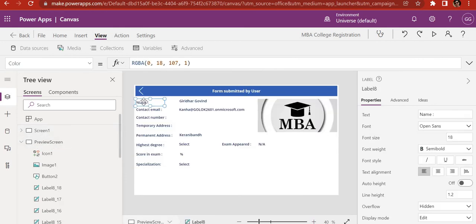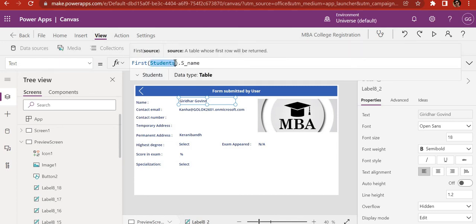This is basically a simple label whose text contains name. Now see how to retrieve the data from a collection and show it in the front end. Here we are telling the system, get me the first record from the students collection, and from that first record only take the name, that is the name column in the collection.